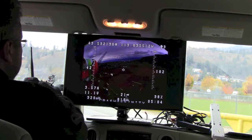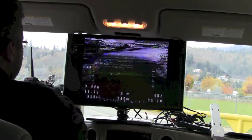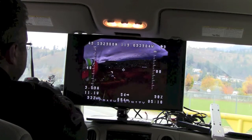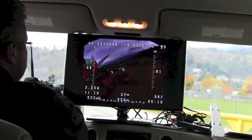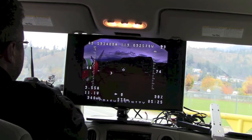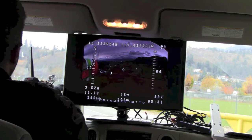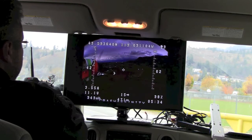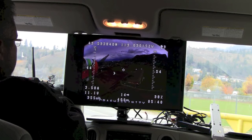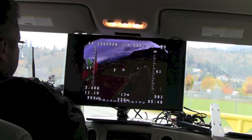Fairly close in now but still getting interference — I'm not quite sure what it is. I'm wondering if it's a chain link fence right where my crosshair is pointing through — I could have basically just picked a bad spot for the crosshair, that's also a very good chance. Next time I'm going to put the crosshair just past the fence. This isn't something we want to be dealing with, so I'm just going to bring her in and pop in a fresh battery and maybe move the crosshair a bit.